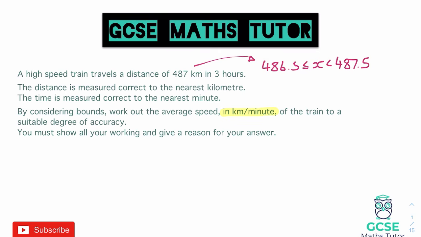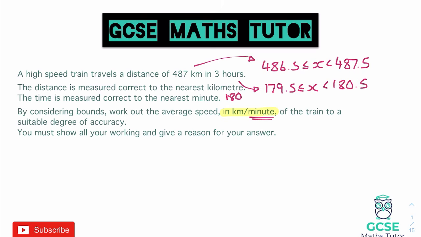Now for the next one, that is the time in hours, and we're going to be using minutes. So let's just convert that into minutes. Not difficult to do, particularly when you have a calculator. 3 times 60 is 180. So we've got 180 minutes in 3 hours. So for this error interval, which is to the nearest minute, that could be half a minute below or half a minute above. So that's going to be 179.5 and 180.5. There we go, and there are our error intervals.